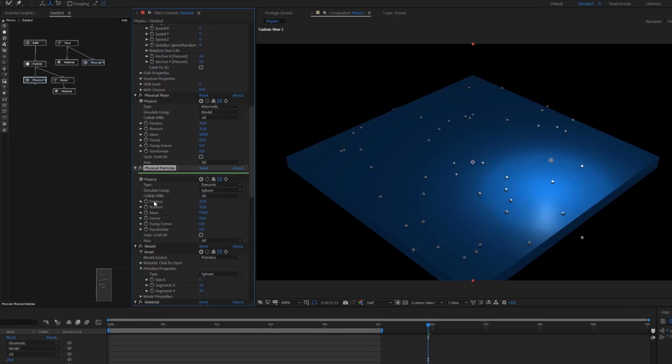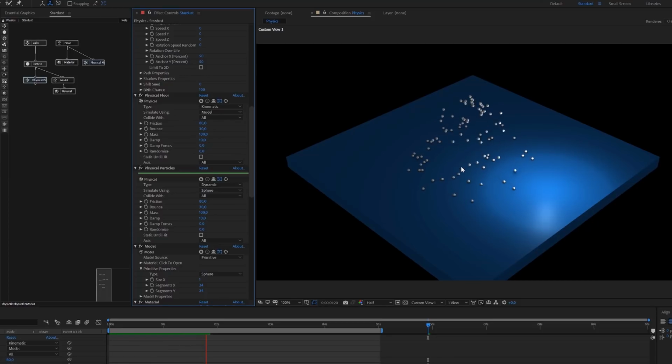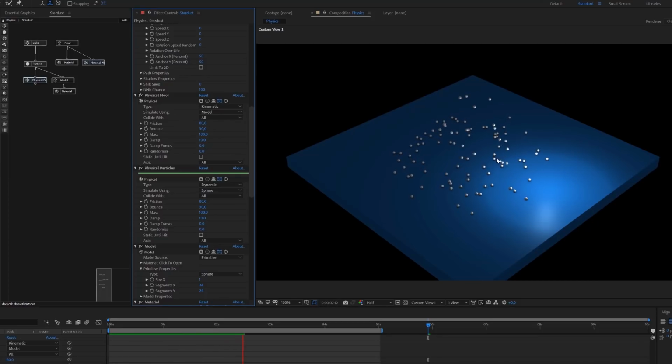Now we have these other options like friction, bounce, and mass. I think that this is also pretty self-explanatory if you're a little bit familiar with physical parameters. Friction means how slippery a surface is, and how much friction there is between the particles and the surface. So if you increase the friction here, let's increase this quite a bit to 80, and let's do the same for the floor, because here we have to take a look at both values actually. And now you will see that they will not spread out so far. They will stick more to the floor and will not roll so fast over this floor here.